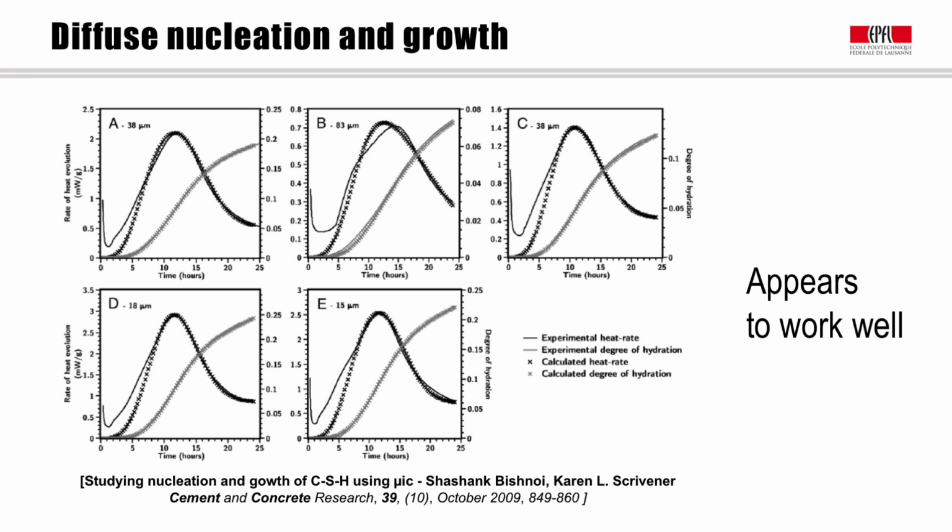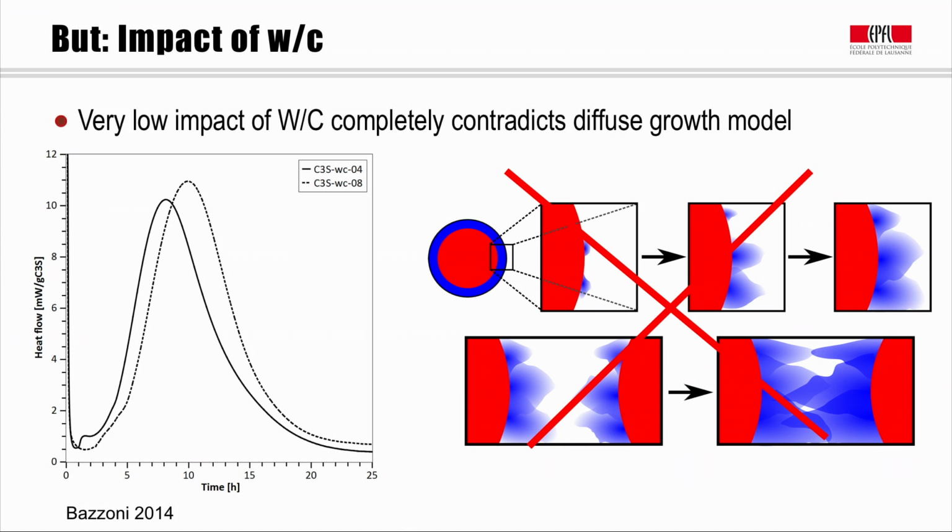Unfortunately, as is often the case in science, we then come to a counterexample, which really shows that this new theory was not right either. The critical experiment is this one, which we did with Amélie Bazzoni, but has also been done by a number of other people, where you can see we have a very different water-cement ratio.